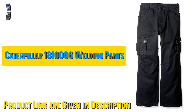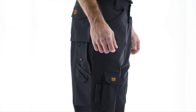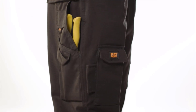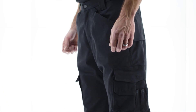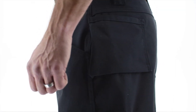Our third best pick: Caterpillar 1810006 Welding Pants. These flame-resistant cargo welding pants are a little different because they feature cargo pockets and extra pockets for your scribe, tape measure, and phone. They're made with a diamond-shaped gusset in the crotch for extra strength, protection, and room to move. The knees incorporate panels sewn in to provide extra articulation to avoid binding the kneecaps. These pants are fairly lightweight for a flame-resistant pair, made from 9-ounce cotton-nylon twill blend, making them a fairly good choice for summer welding as they breathe better than denim, duck, or leather pants. On the other hand, they're going to be less durable than the heavier pants in the long run.